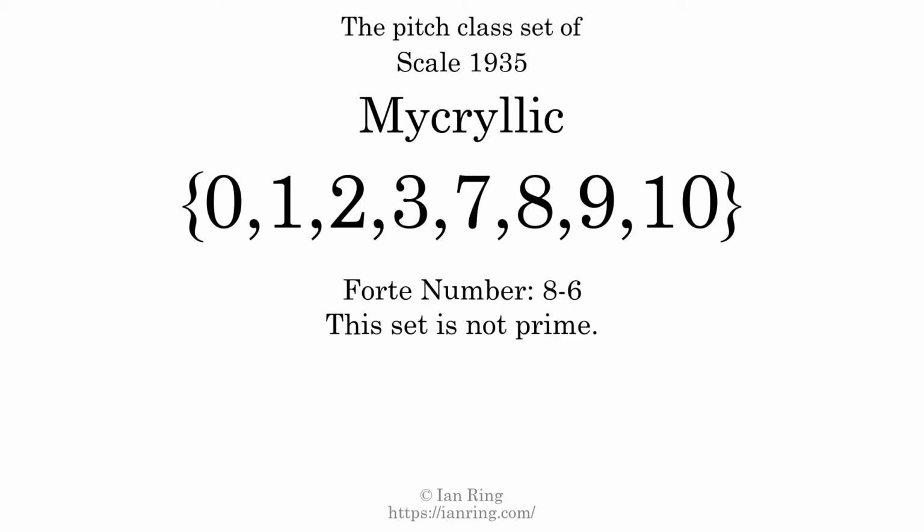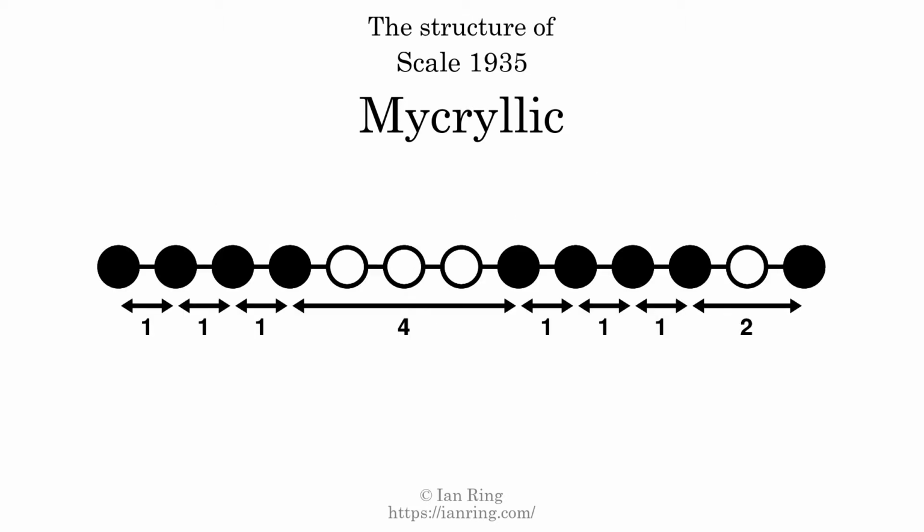The pitch class set for this scale is 0, 1, 2, 3, 7, 8, 9, 10. The forte class is 8, 6. This set is not prime. The structure of a scale is a description of the interval distance between each successive tone. This scale has a structure of 1 1 1 4 1 1 1 2.